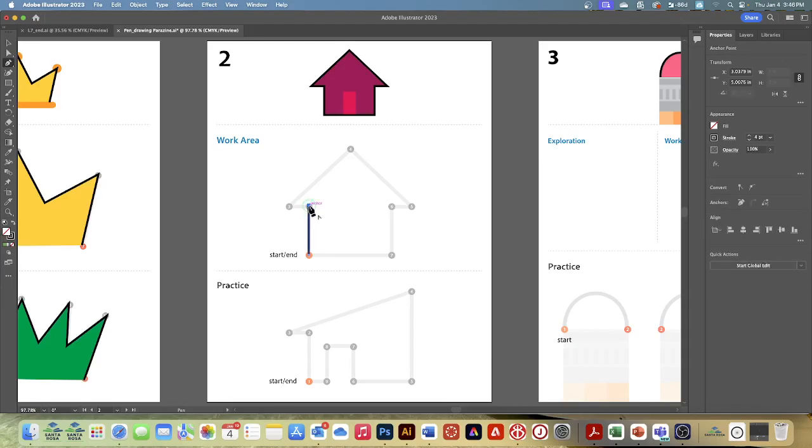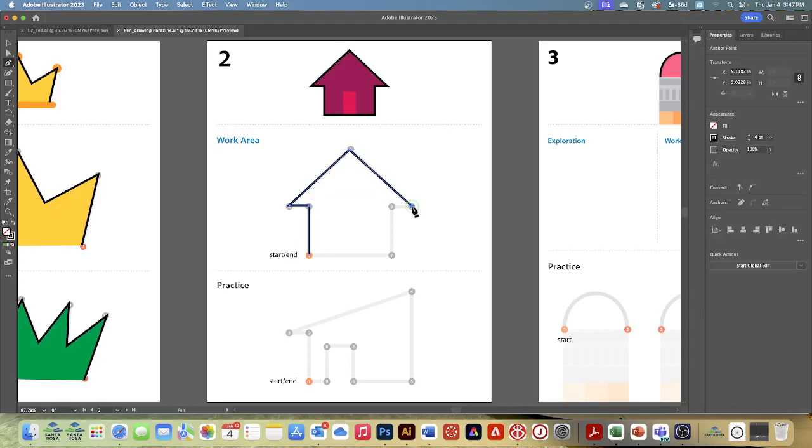Move the pointer over to point 3 on the left. When the pointer is aligned with point 2 to the right, it's going to snap into place. You see how it just snapped right there? You may want to move the pointer around so that you can feel it and see it. Click to make your third point. Go to 4. Set that. Go to 5. Set that.